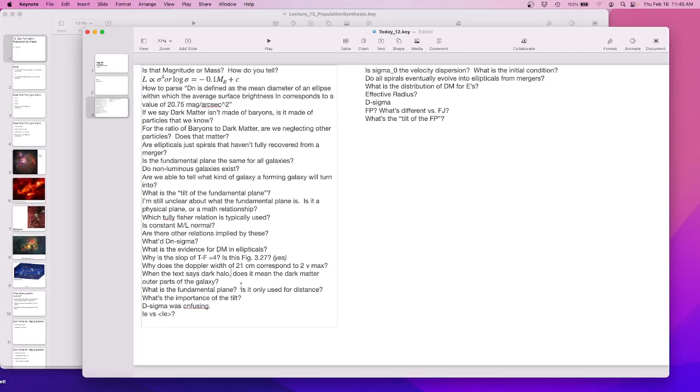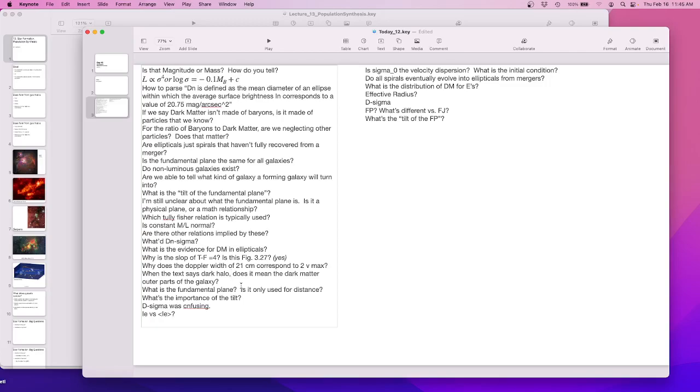So he talks about IE and average IE. This is the central brightness. So we're going to say that the brightness as a function of R is going to go something like IE times e to the minus R over H. Does that make sense? So that's the central brightness at the center.